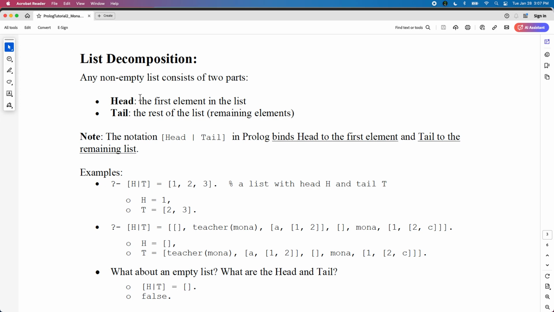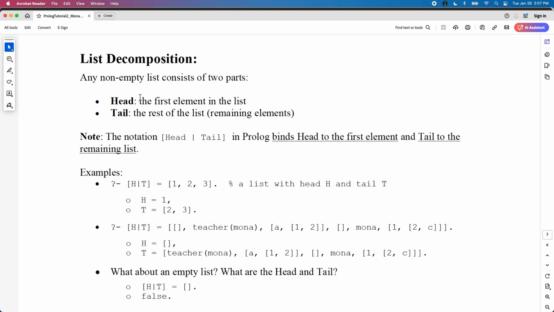Yes? Sorry, is there a way to check one by one, or does it always just check instantaneously? Because I know we can go over all the members of the list if we just put a variable in. But if we're just doing a generic check, can we do the check one by one? You mean if we have a long list and we are looking for specific items in that list, and we don't want Prolog to return all of them one by one? No, never mind, I can just ask you later.